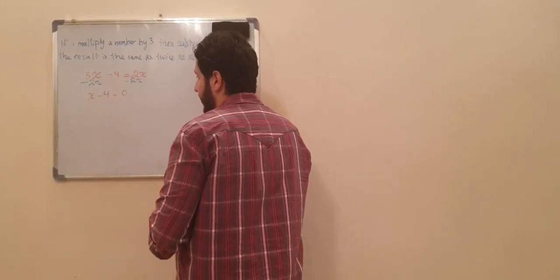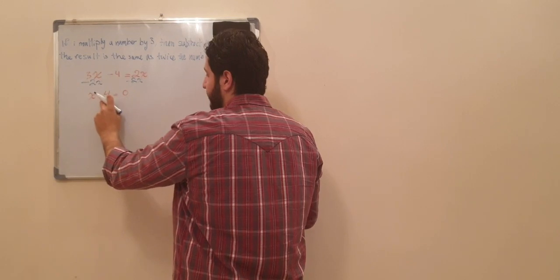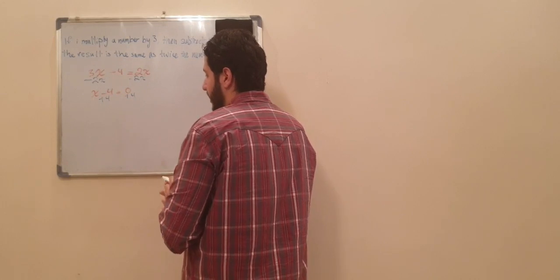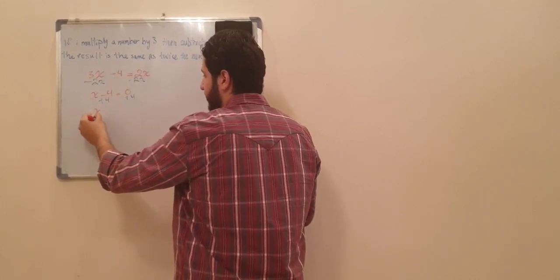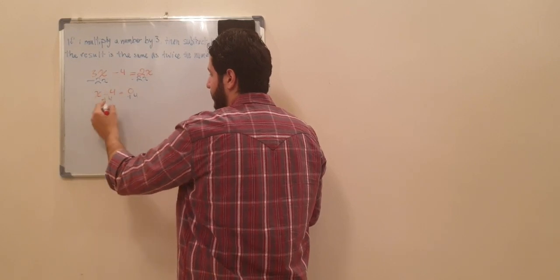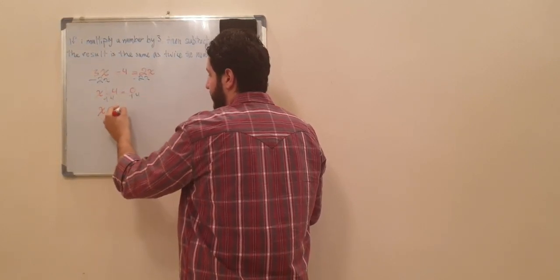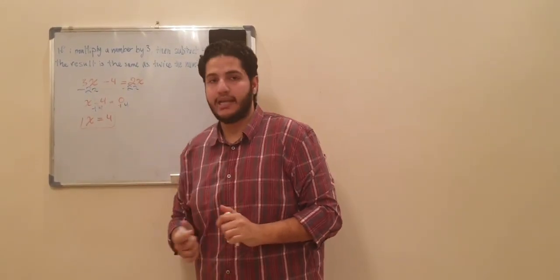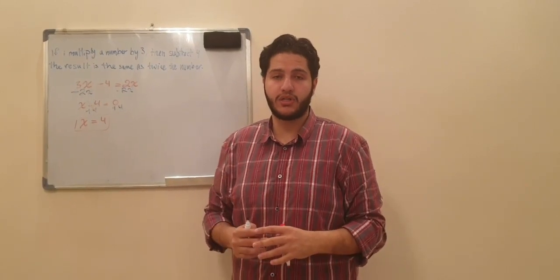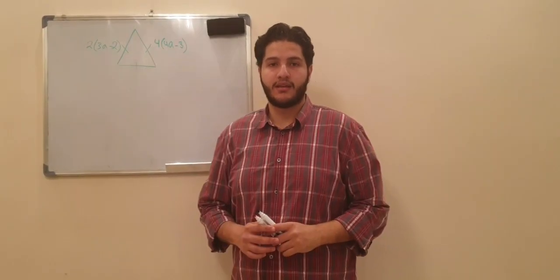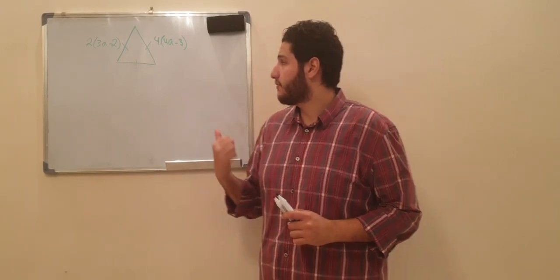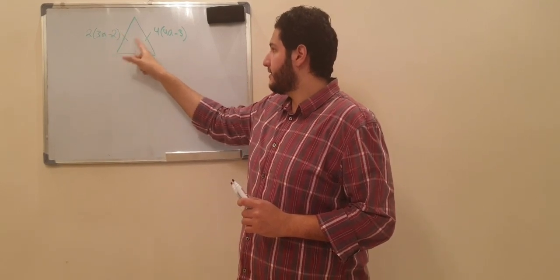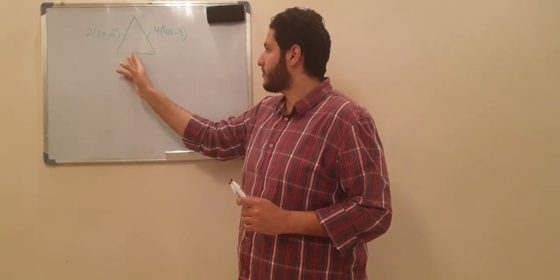So what you need to do is cancel this negative 4 by adding 4 to both sides of the equation. And then on this side, x minus 4 plus 4 will cancel each other, equals 0 plus 4, that's 4. So this is your solution for this example. Now let's jump to another example and see how we're going to solve it. This example right here, you have a triangle, and when the triangle has these symbols, that means all of the sides of this triangle are equal.